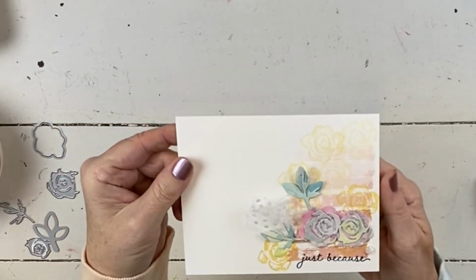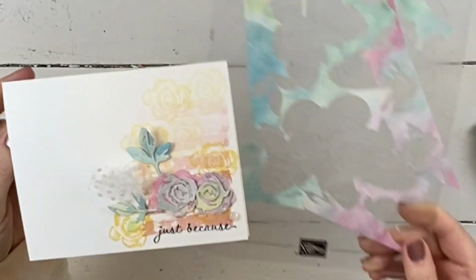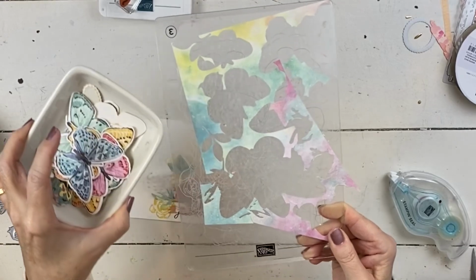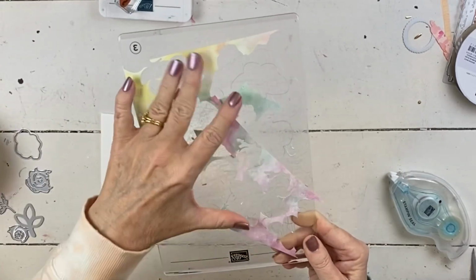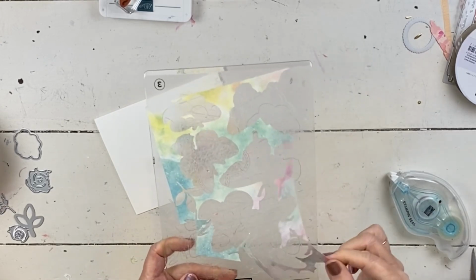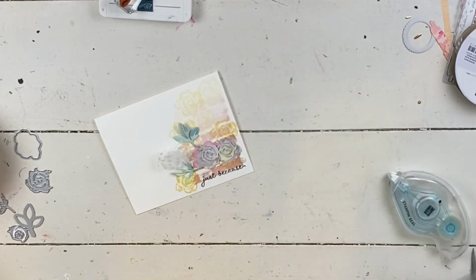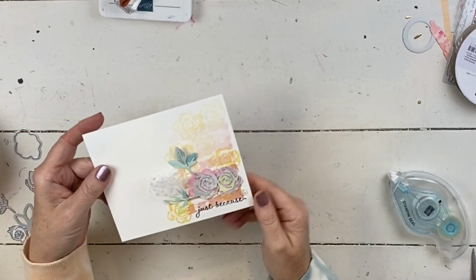So isn't this pretty? So simple, and we have used up as much as we can of our paper. And again, when I'm done, I will send those through and I'll fill up my little tray with some more because I hate to throw this out. And because I send so many thank you cards to my customers and to my demonstrators and just cards in general, you know, just because cards, those are perfect. So I can just reach into my bucket and grab these and then whip these cards out in no time. Once you've done all the die cutting and you have a little stack of stuff, you can whip these cards together in no time flat.